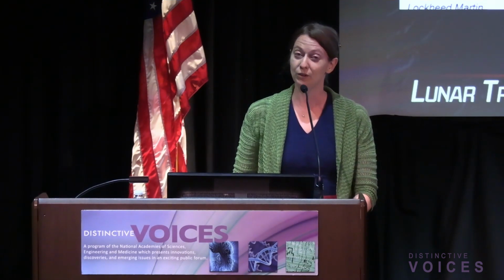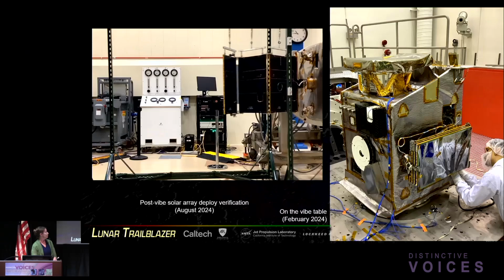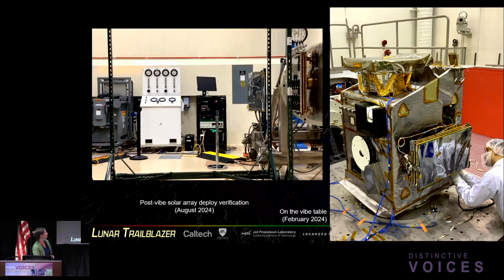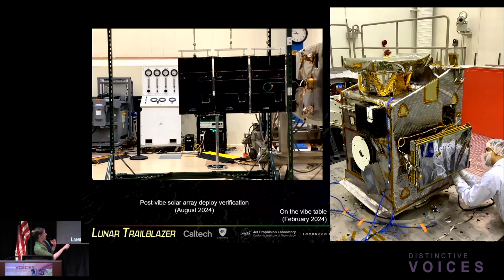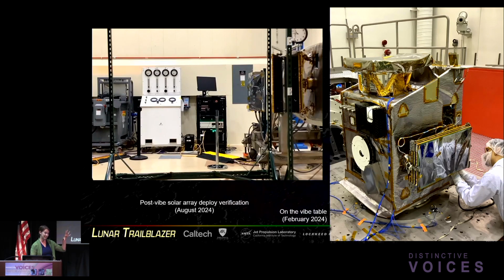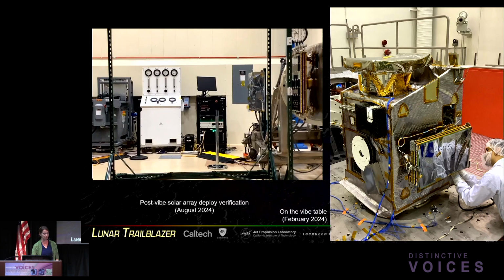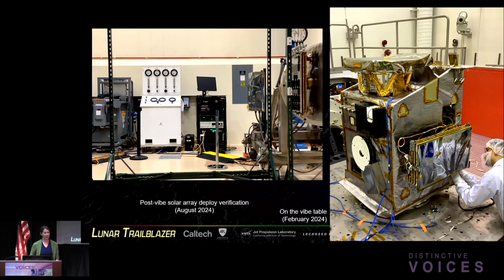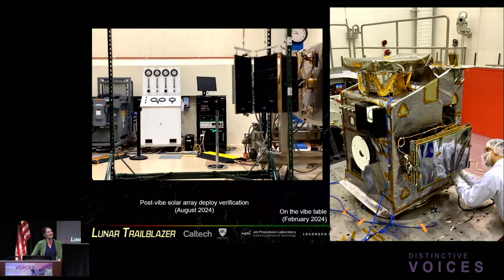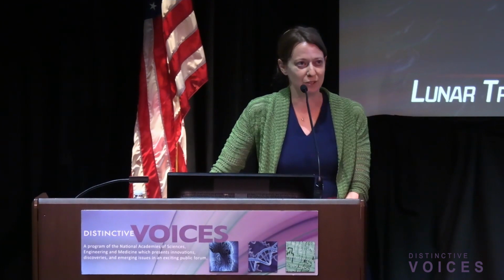So we concluded that process earlier this year, and then I was very pleased that the very final tests, like solar array deployment, we ship with them buttoned up and then have to deploy as soon as we're released from the rocket. And so just a few months ago, we proved out that this is the final test. And we are now, as of yesterday, or earlier today, really, through the final actions coming out of our pre-ship review, and we'll be going to Cape Canaveral just before Thanksgiving.